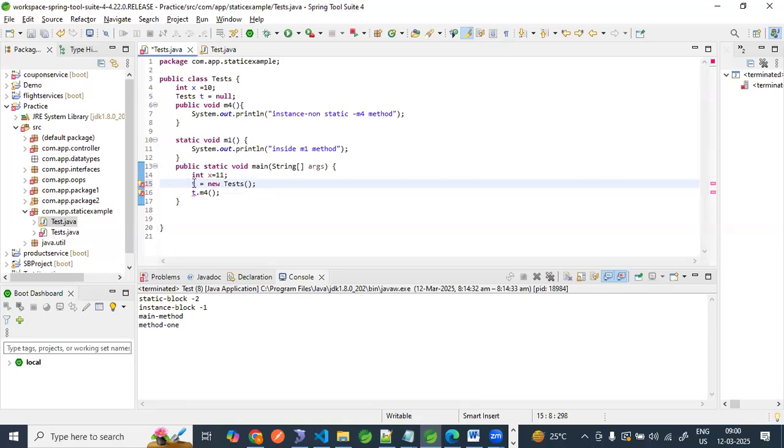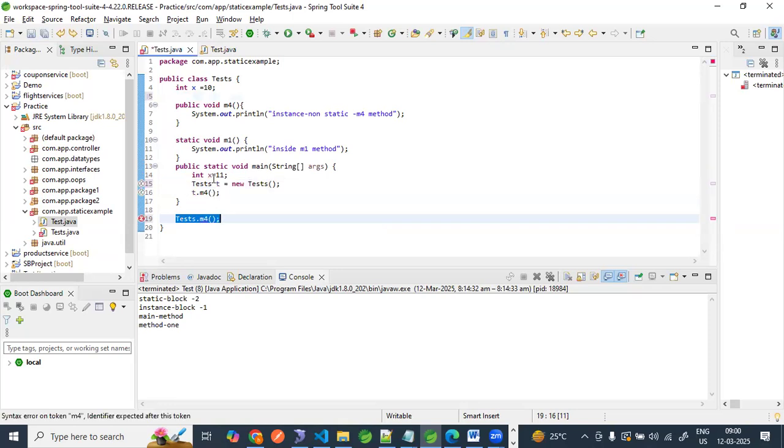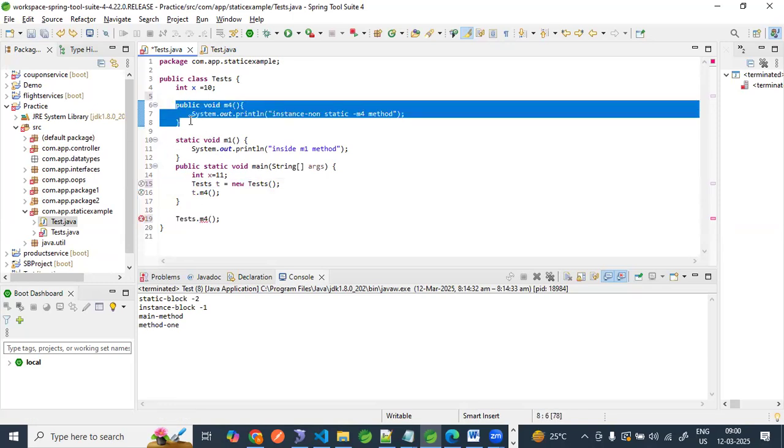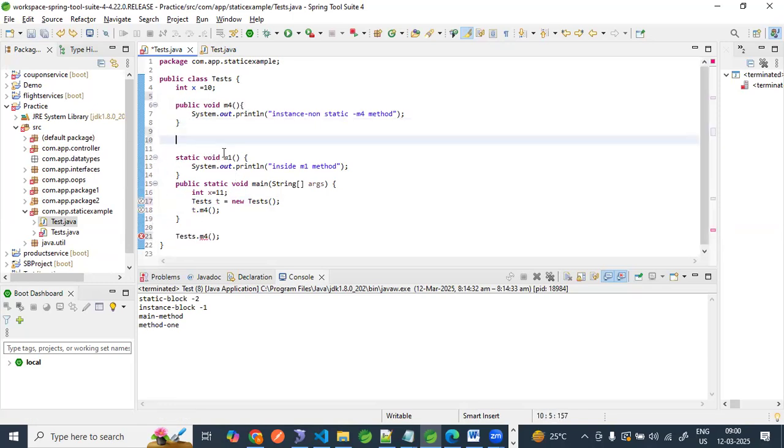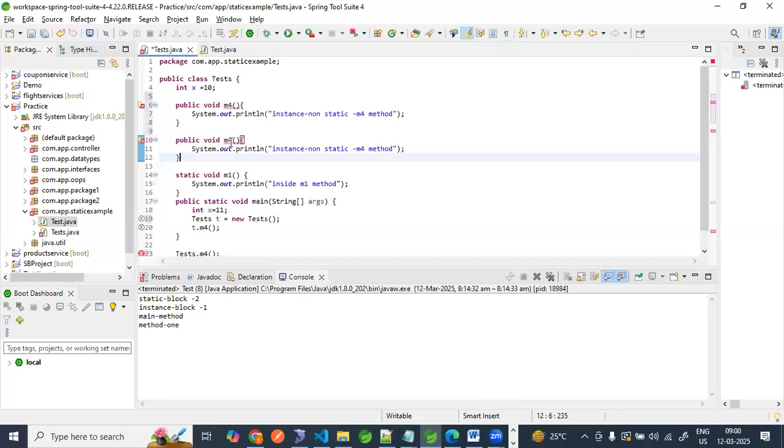We can use this approach in a normal method. For example, I want to call this method. One more method I will copy and paste here. Let me give it the name M5.